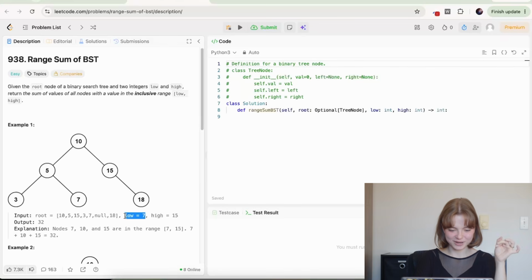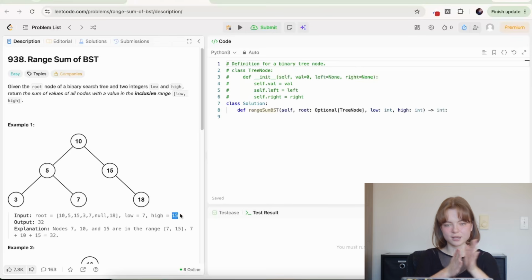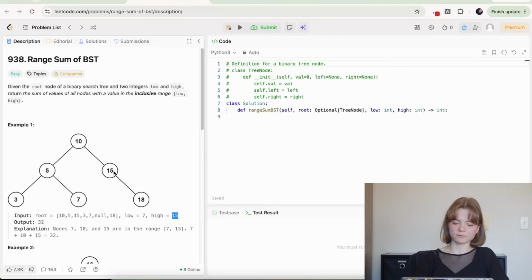Low is 7, right? I was only thinking about the high is 15. So we go to 10, low is 7, high is 15. So those are on both sides of 10. We go to 5. We don't include the 5 itself because it's lower than the low, and we only go on the right of it. Since 5 is already too small, the left node of 5 is going to be too small for sure. As for 15, we do want to see that, and then that is the highest of where we want to go, so we don't go to the right node, but we do want to go to the left node if it exists, but it doesn't. Okay, that seems more like a breadth first search pattern.